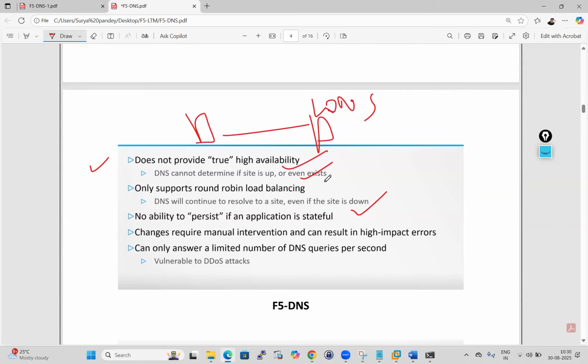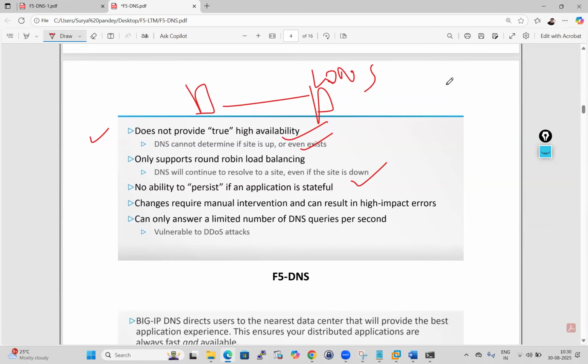For example, we have two sites, and on both sites the same application, facebook.com, is hosted. If one site goes down, local DNS still has no visibility, and it is going to send the request to this site itself. It is not going to monitor the health. So these features are not available in local DNS.